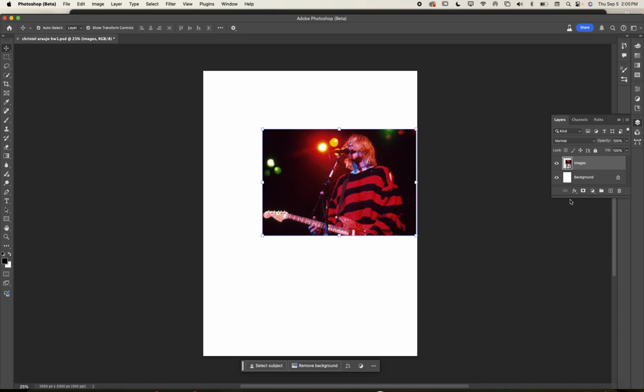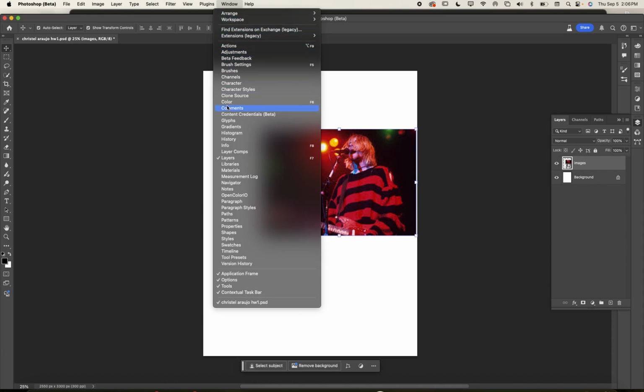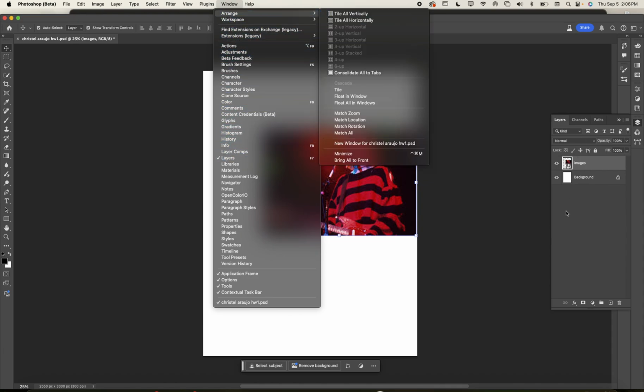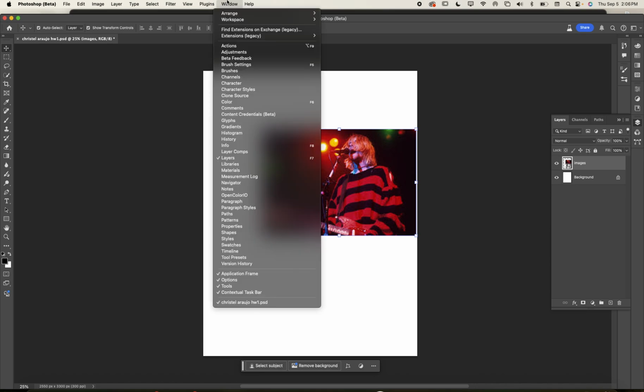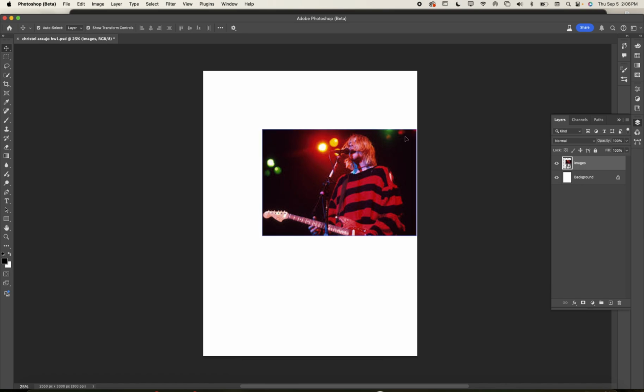Look at my layers. Now, for anyone who's not really sure where your layers are, go to Window, go to Layers. Once again, if you want to see where your layers and the order of your layers are, because in Photoshop we always use layers, go to Window, go to Layers. It should show up on your right-hand side, right here. Okay? That's 1. That was embedded.